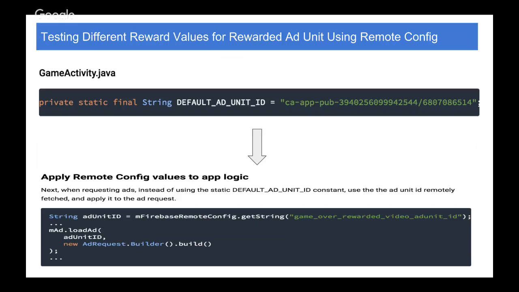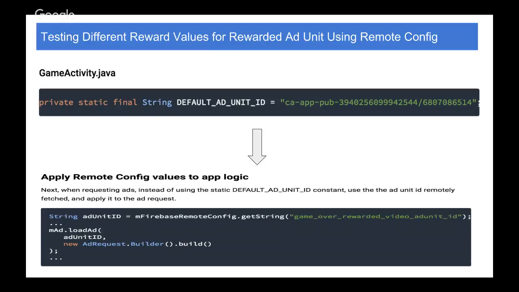codelabs.developer.google.com. And you're starting from using a static ad unit within your app, which is a hard-coded string. And then the end state will be that you'll be removing the hard-coded values and linking that variable to remote config to read from the servers. And that gives you the ability to change the ad units for a fraction of users. It may be, for example, if you want to test out, how about offering a higher reward for a rewarded ad unit? You can do that using remote config to have a different ad unit ID with a higher reward set within the AdMob frontend, and then use remote config to roll out that higher reward ad unit to a proportion of users and see whether it makes it too easy for the users, or if you think you should roll it back, in which case you can scale it back.